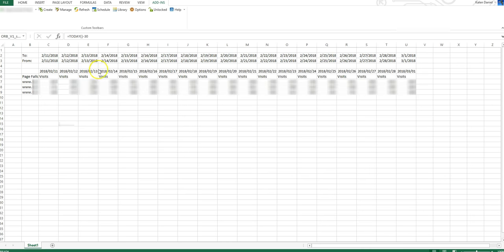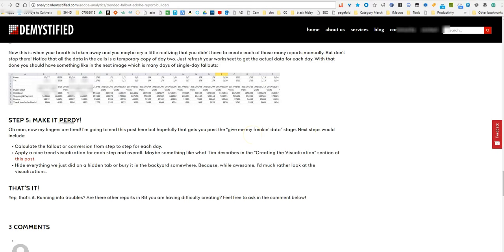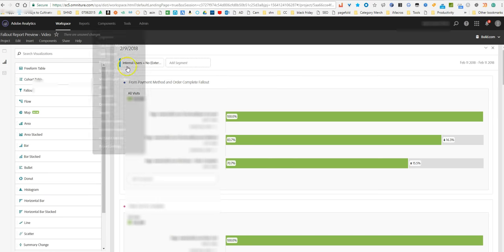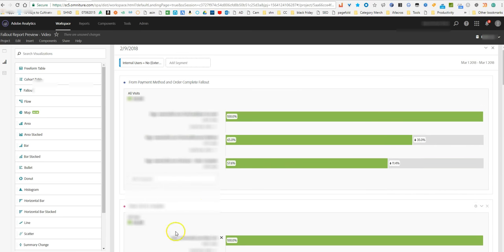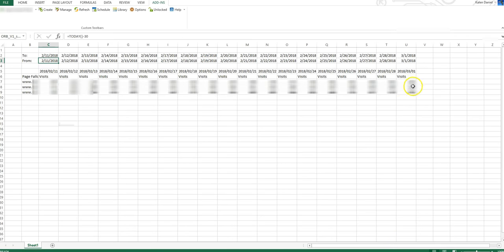And there you have it. You can see once the refresh was done, all of these dates are lining up, and all these figures are different. I bet if I went back to Analysis Workspace and checked each one of these, they'd match up. Let's go over there and check for fun and see how this one right here matches up for, I think it was March 1st. So let's pick March 1st and see what the figures are. Okay, 16, 15. Yeah, it's close. It's very close.